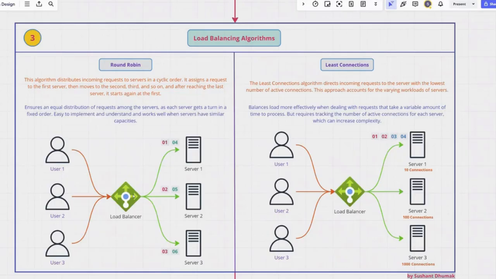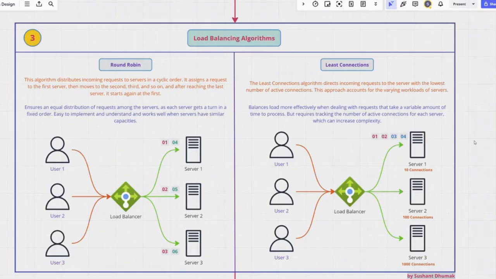When we talk about round robin, imagine a circle where all the servers are located on the circumference, numbered 1 to 10. First it will go to 1, 2, 3, 4, 5, 6, 7, 8, 9, 10. After all the servers have got their first request, the cycle will begin again with server number 1, and they will all get the second request in sequence.